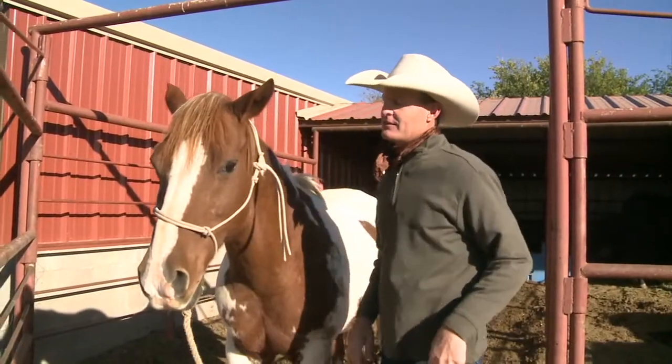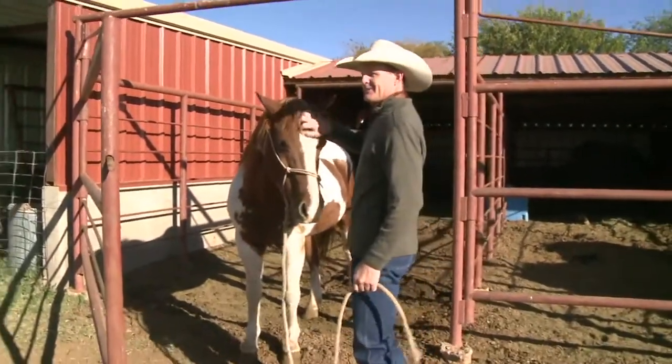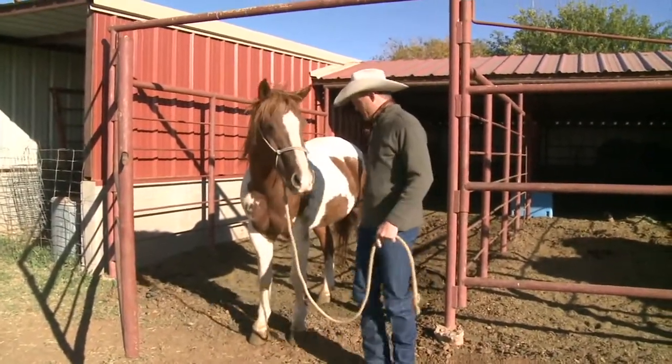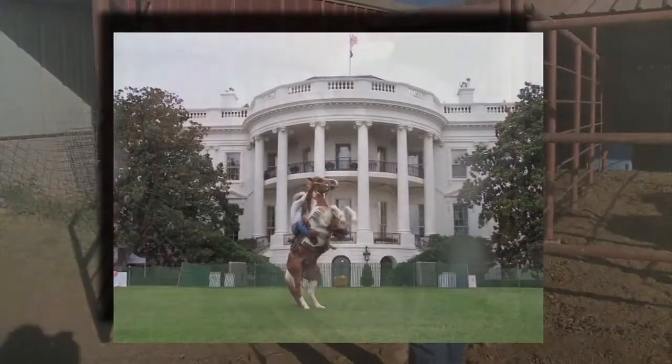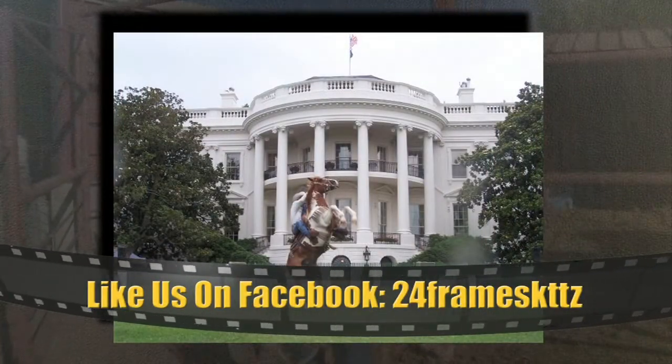Word about Chapman's true cowboy character and talent has even spread to our nation's capital. In 2006, Chapman had the honor to perform for the families of 9/11 victims at the White House, and performed at the White House another time in 2008 for a separate occasion.